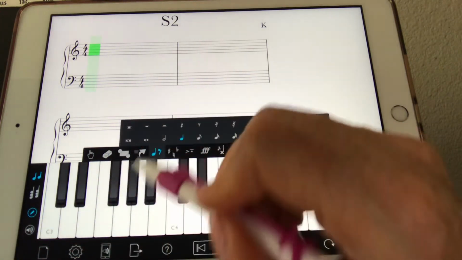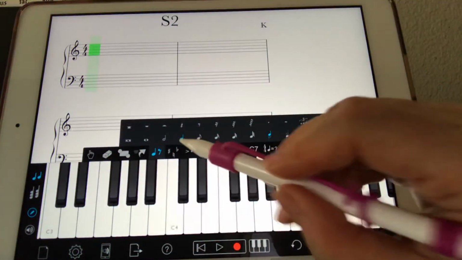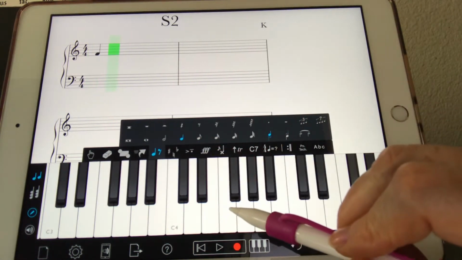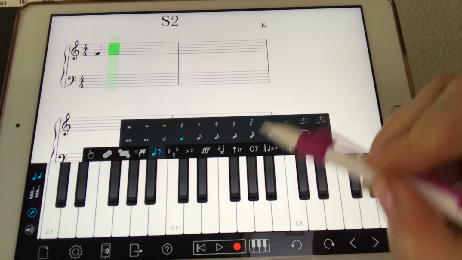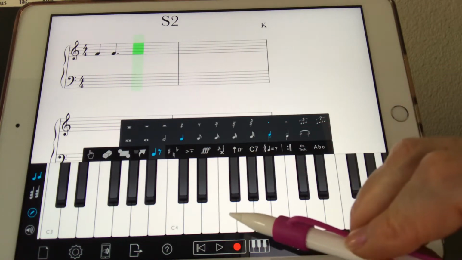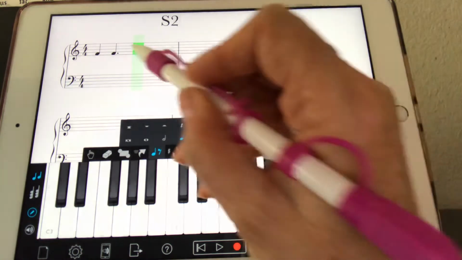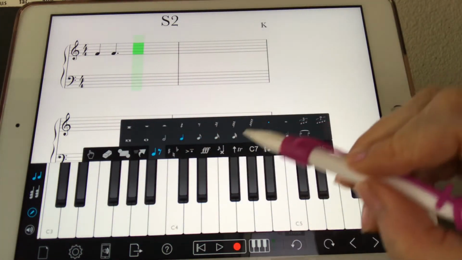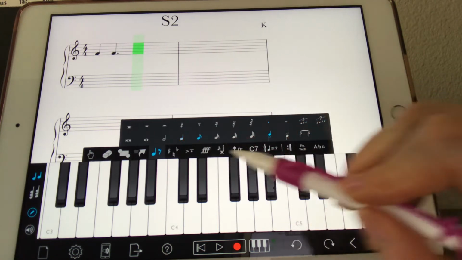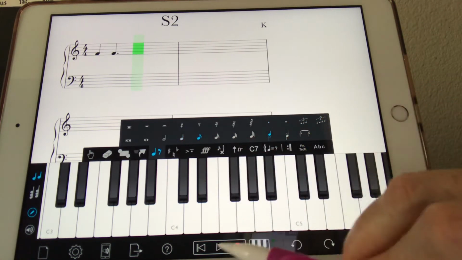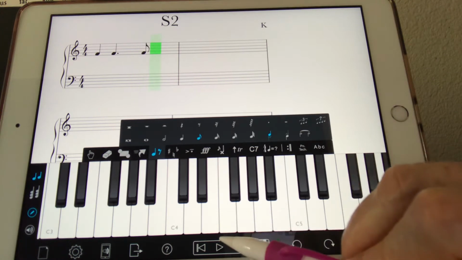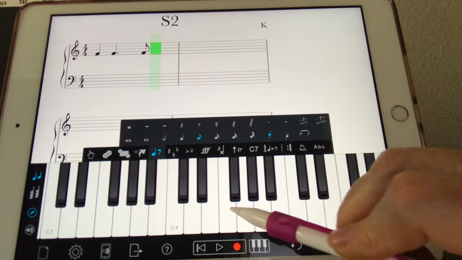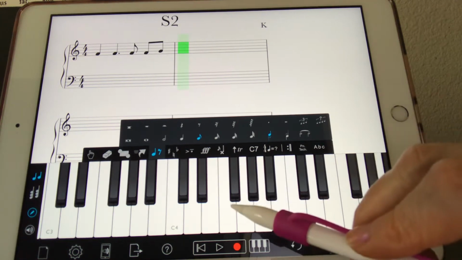So let's get started, and in my little tune I want to start with F, and I want to make them quarter notes. So here we go. Now I want to make a dotted quarter note, so I'm highlighting the dot. Still an F. And to complete this note here, to make two whole beats there, I need an eighth note. So I will make another F, a lot of Fs in my little melody line, and then I'm going to make two more eighth notes. So that's my first measure.